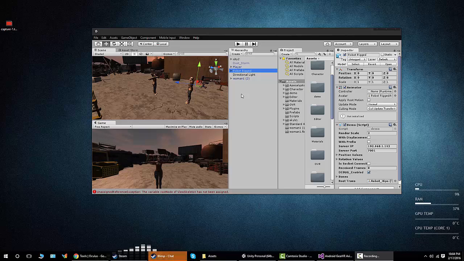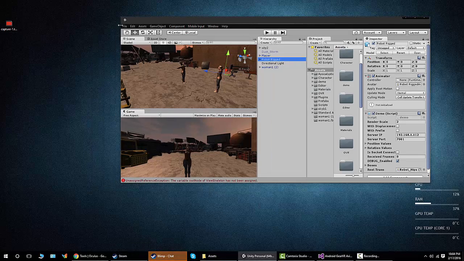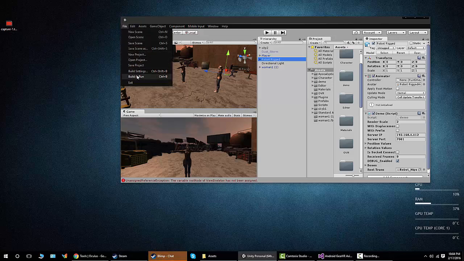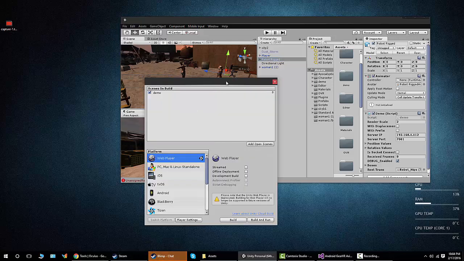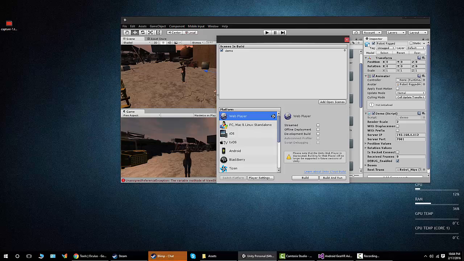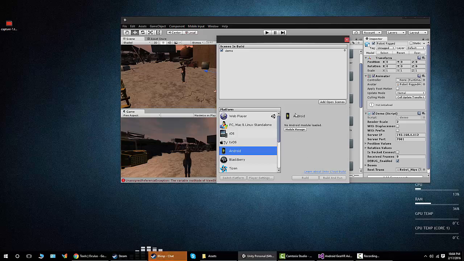So the final thing is you'll need to plug in your phone and build this. Right. So you'll build this. It'll ask you for your SDK path. You'll need to show it where that is and build it.